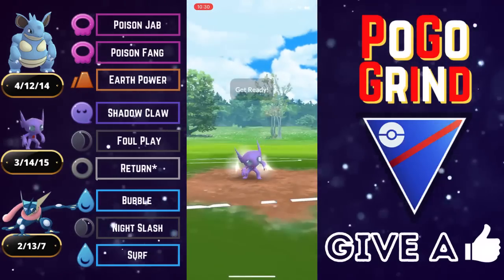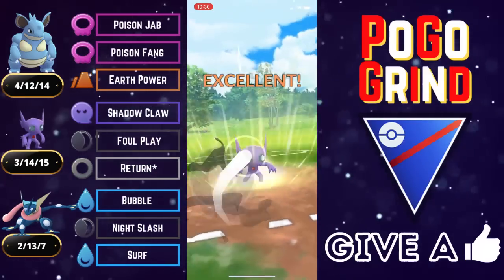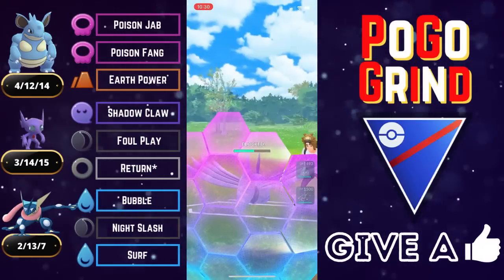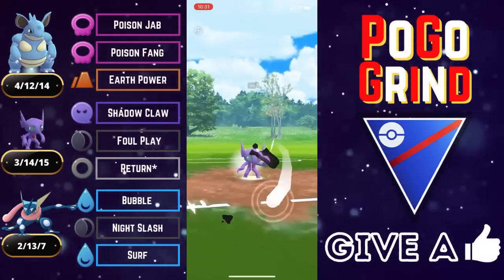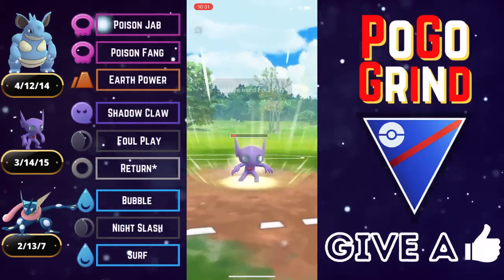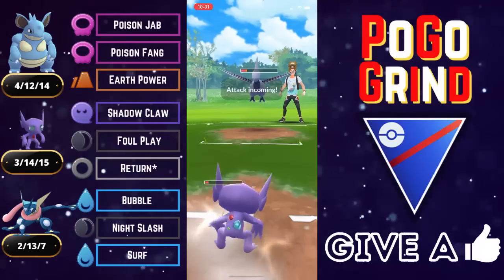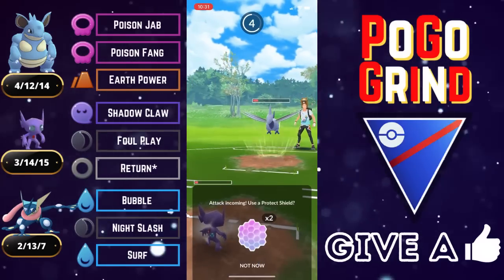So we're just going to do as much damage to this Skarmory as we can. Like I said, because we were slow, we're not going to commit the shields. We can, as we saw there, Sableye XL can comfortably tank a Sky Attack, no problem, and still get to 3 Foul Plays, or 2 Foul Plays.